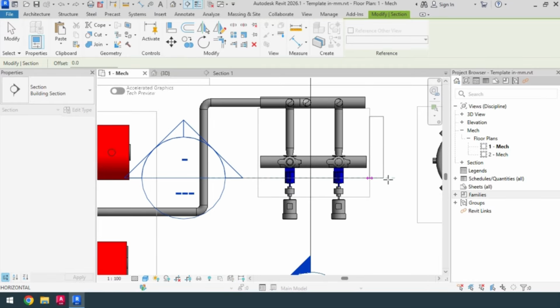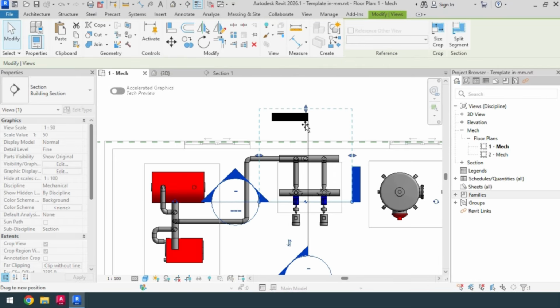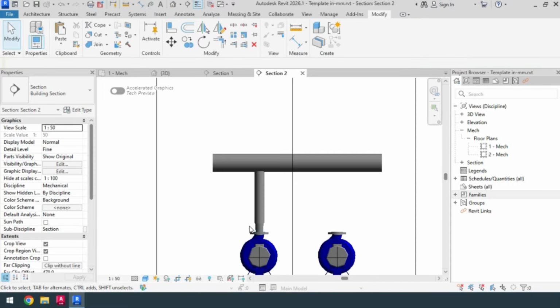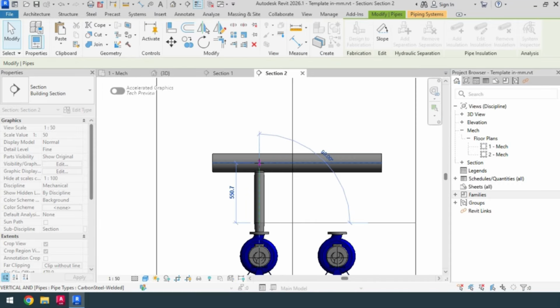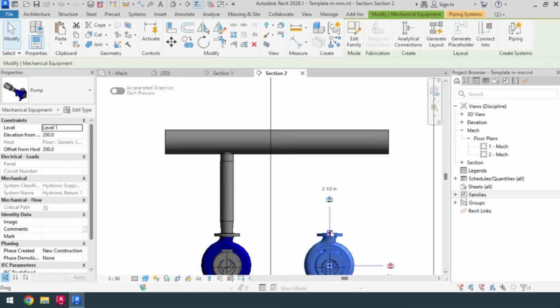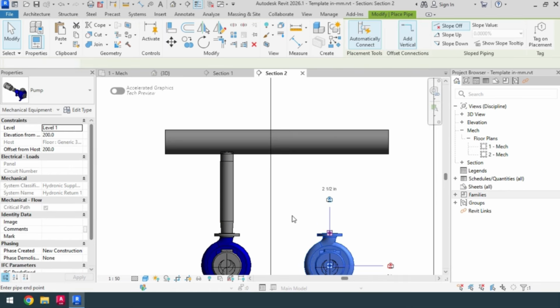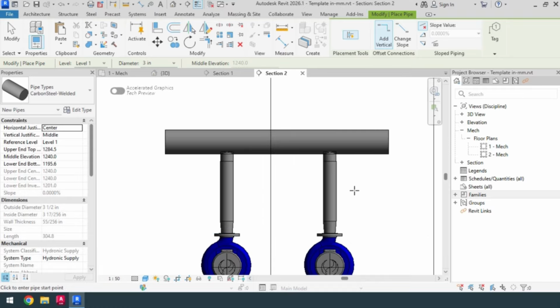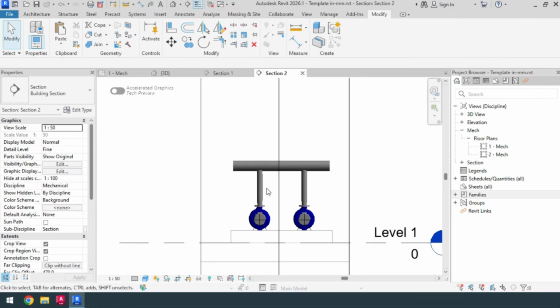I can also put the section in this path. Then I collect my section, right-click on it, go to views. Now by drawing, I transfer this pipe to my collector. From this pump, I will right-click and draw a pipe with a size of 3 inches. I come to the collector and I transfer this pump to my collector.